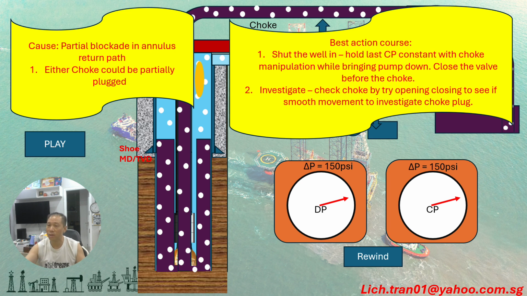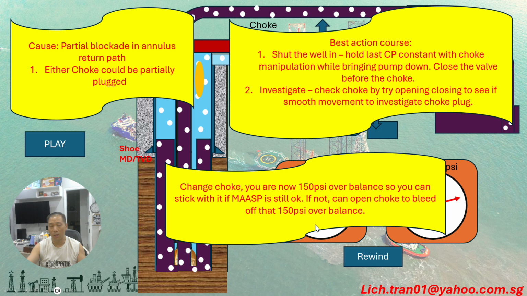Meanwhile, if you want to do the work, you continue the kill well, you switch choke, okay? Now, when you switch to the other choke, what do you do? Remember, you have 150 psi increase in both gauges. First on casing pressure gauge, second on the drill pipe pressure gauge. What does it imply? What does it mean? It means you've just gained another 150 psi extra overbalance on the bottom hole pressure against the formation pressure. So now that 150 psi is your safety. That's your extra margin. I don't know what was your safety margin before, but now you have extra 150 psi.